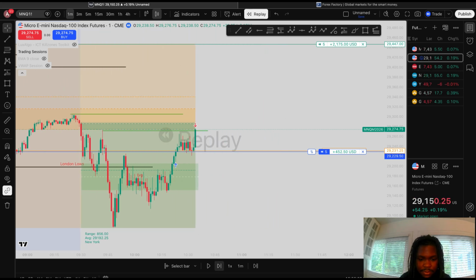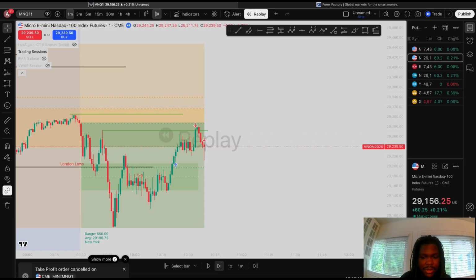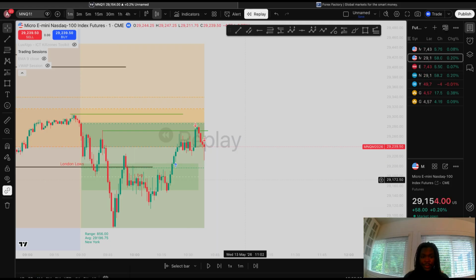So let's see if price continues to go or doesn't. It doesn't matter anymore because we're at break even on our trade, so we can't lose money. We got stopped out, but price came and tapped into this area of liquidity, swept it, and you were able to take $500 profit on that trade. So that's pretty much the rundown on liquidity for this bootcamp video.